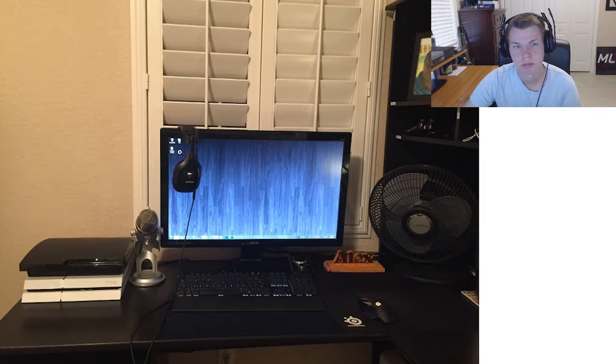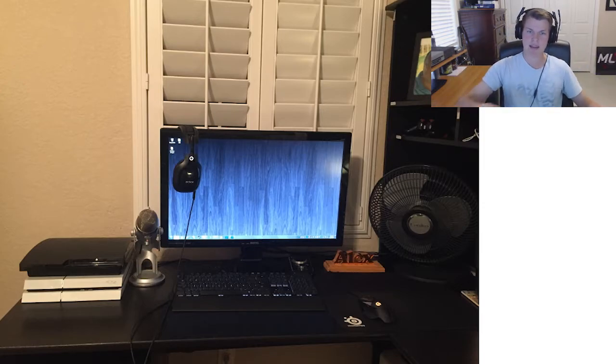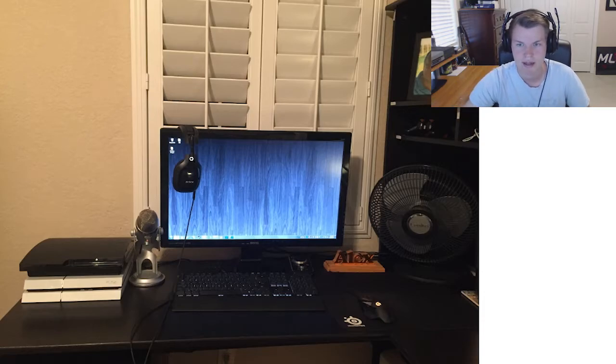Don't hang your headset on your monitors if you can. Try not to. I'd consider getting a headset stand, like a hook that comes out from your desk, and you can put your headset on it. Move the fan over a little bit if you can. If not, it's fine, because I know it's probably pretty hot in your room when you game and stuff. It is for me too. I just have the ceiling fan going, so yeah.